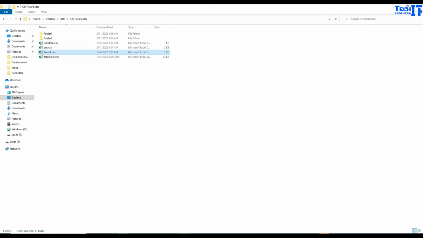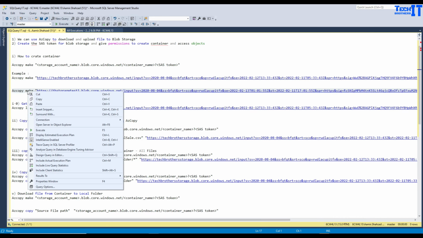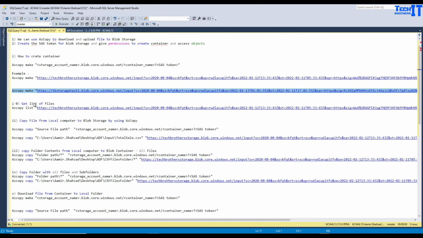So what we are going to do here, we are going to go back to our editor, and here is the example. As of now, there is no real list. If you want to get the list of the files, I will run the list later. So what you're going to say is list, and that's going to get you the list of the files. But as of now, there is no list, so we are good here, and I will run it at the end to show you that. Now the second part, copy a file from a local computer to the blob storage by using AzCopy. So the example is going to be like your container name and then / your file name. So we are going to do the same as we have already changed here.